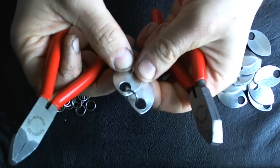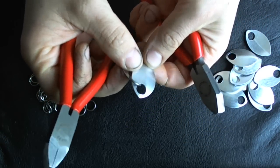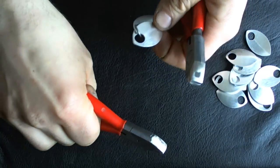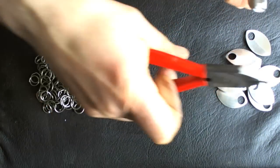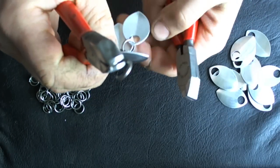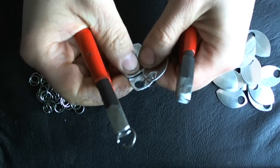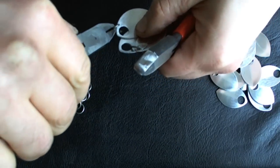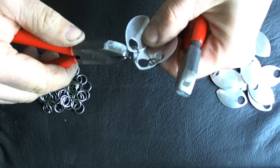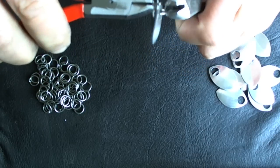Okay, first step, one ring through two scales, like so. Normally I'm working from the back of the sheet, and I'm adding a ring by going through the first like this, and back through a second like this.